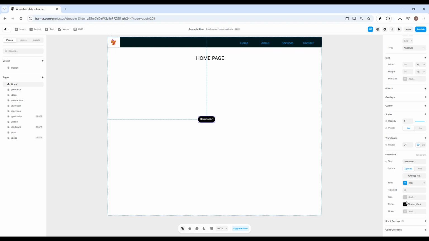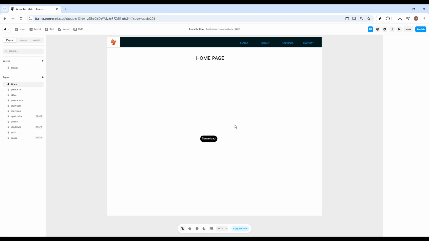Another helpful tip is to make sure your button is placed in a spot where it's easy to notice. A button should guide the user, so it works best when it's visible and clear. If it's part of a landing page, for example, you may want it near the top of the page so visitors can find it quickly.